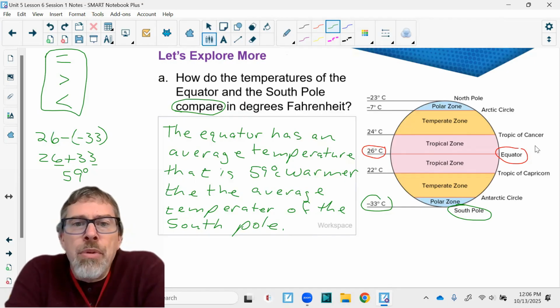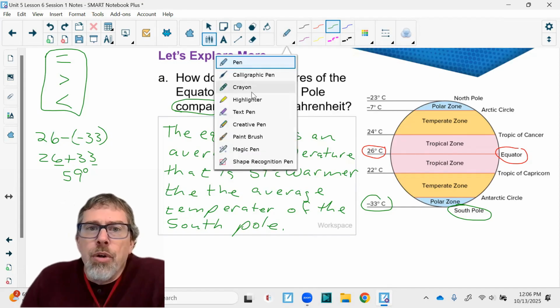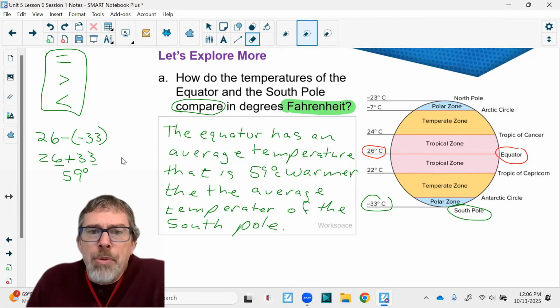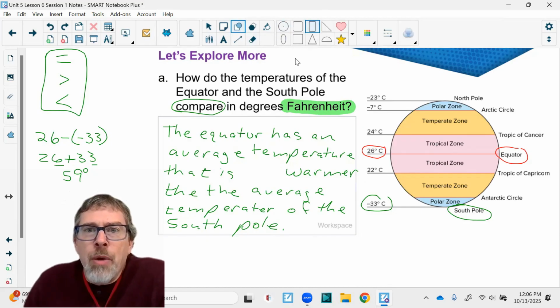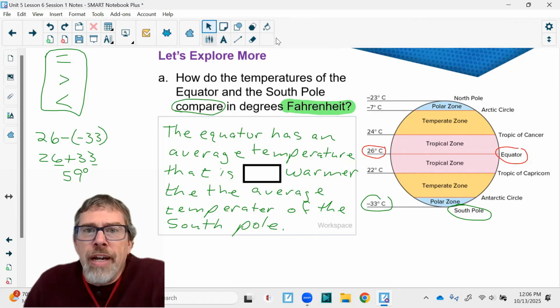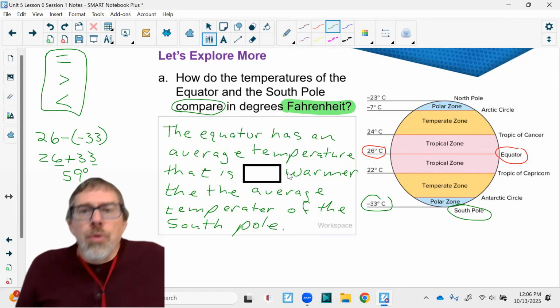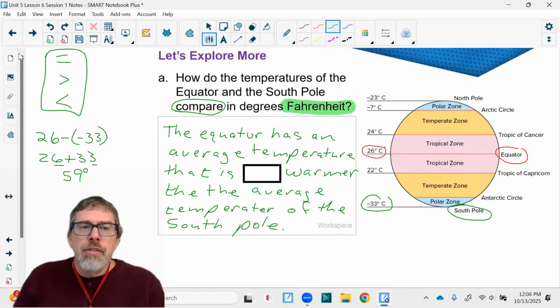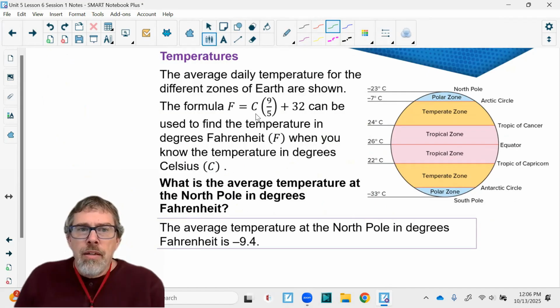Okay, but that was in Celsius. Unfortunately, they said degrees Fahrenheit. So I need to convert the temperature. This value is going to change, and that's the only thing that's going to change, so I'm going to leave everything else. I did that on purpose, but I want you to be aware that whenever you're doing a problem, you need to read the question over again, and you need to make sure your answer is correct. So they weren't asking for Celsius. What do we need to do here? Well, we need to convert using this formula for both.